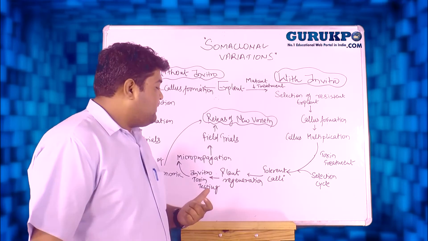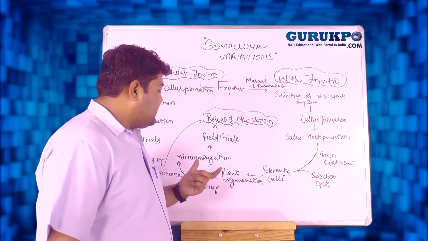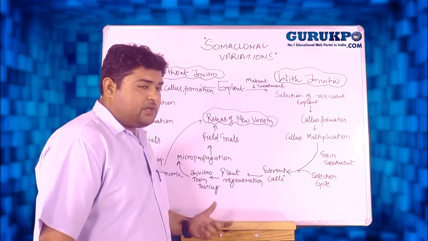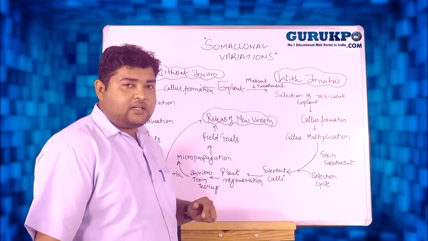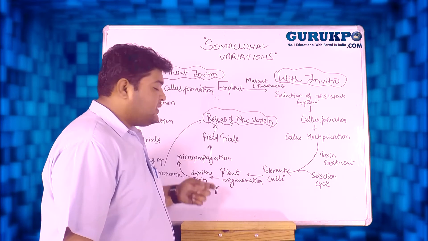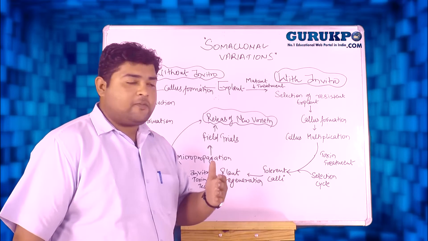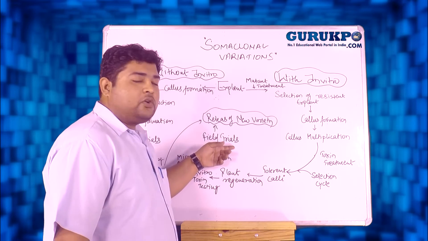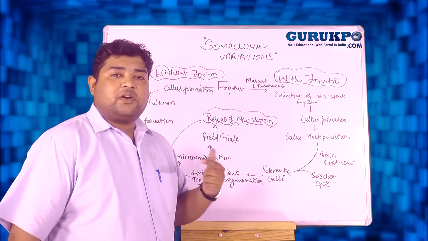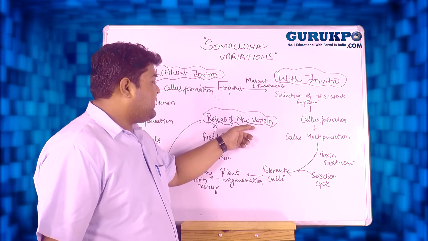The regenerated plants undergo first, second, and third selections, again tested with the same toxins used in the earlier selection stages to confirm they are capable of sustaining at that particular concentration of toxin. Plants that survive are recognized as having good agronomic traits and are utilized for micropropagation to generate maximum numbers of plants. Rooting is induced and all plants generated by this technique are taken out to field trials, where extensive trials are carried out to confirm that these variations are capable of being transferred from one generation to the next. If the field trials are successful, a new variety is released.